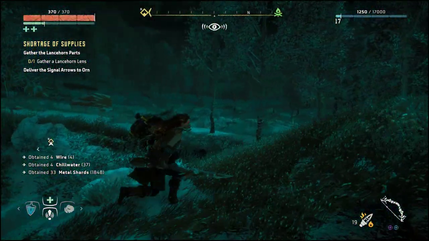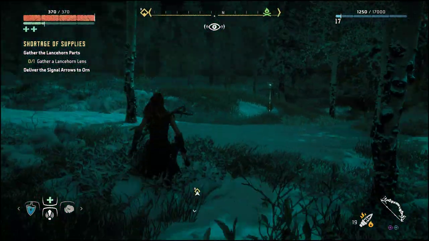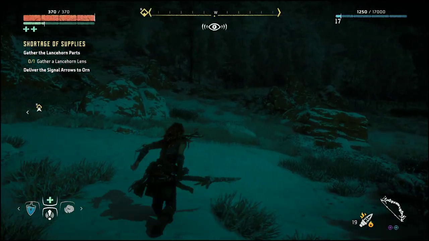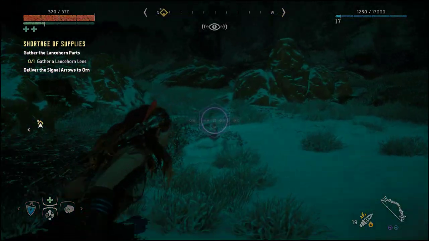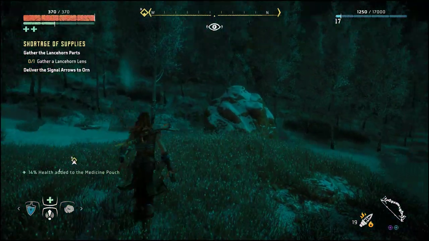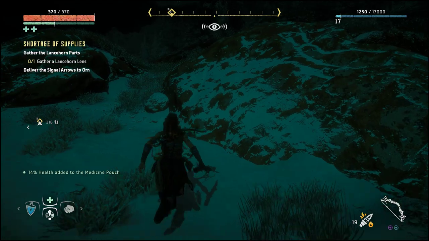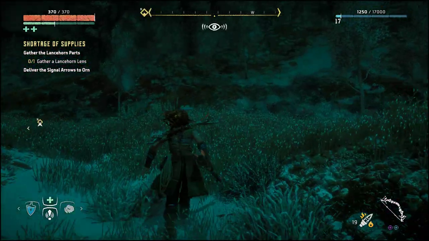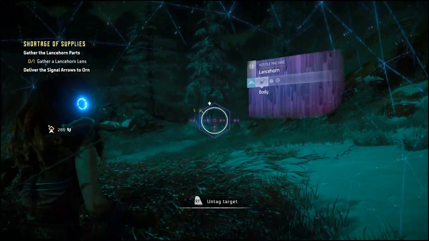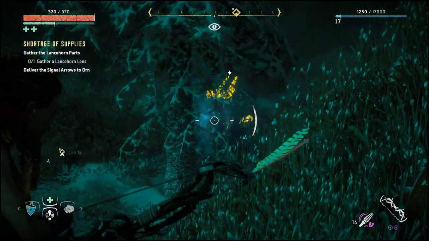Okay, now I need to find those beasts. They were right here. Okay. Where are they? They ran? I'm not seeing them anymore. They vanished. Oh, I found one. I think I know their weakness.